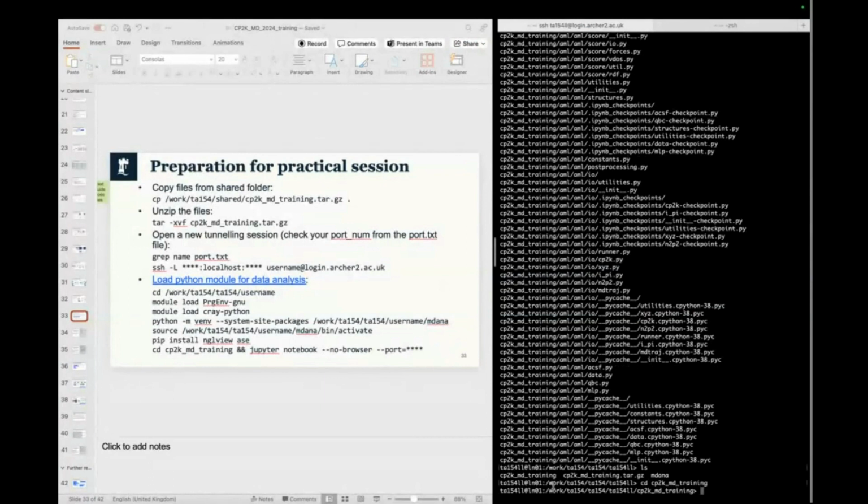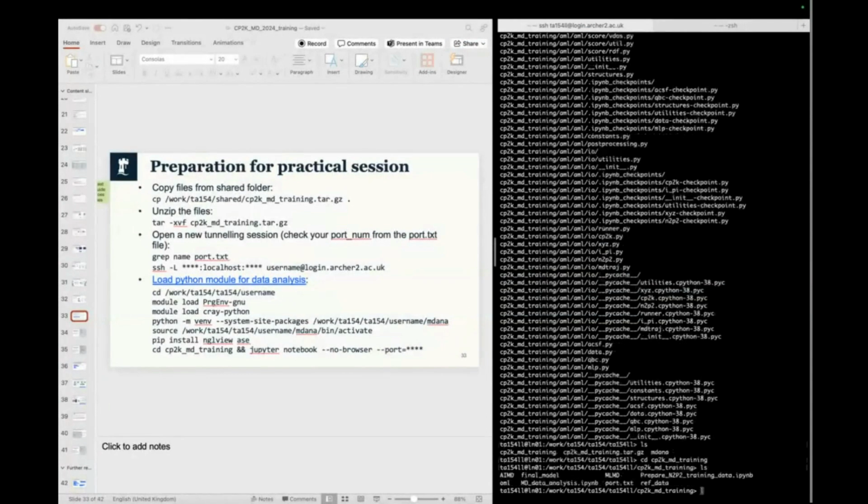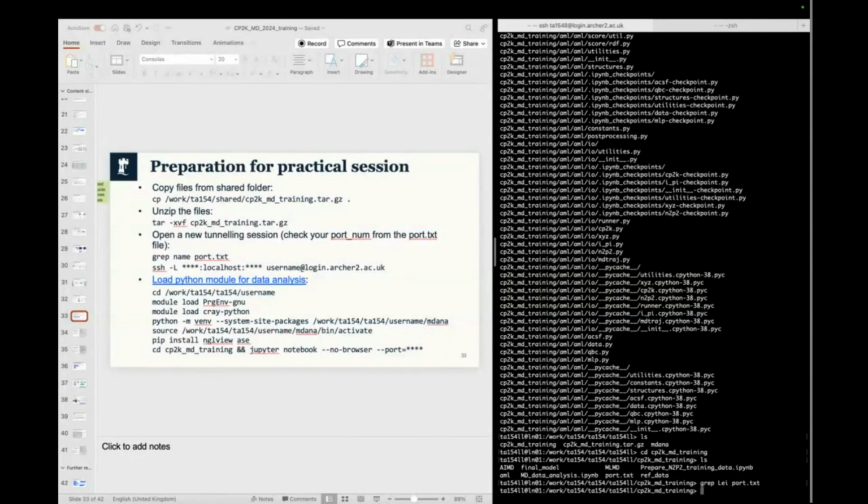Change directory to that folder, and for example, if you grab your name, I'm not listed here. For example, my name Lei, port.txt. It didn't have a value, but for you, you should see your name and 4 digits.